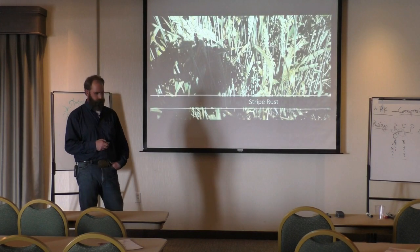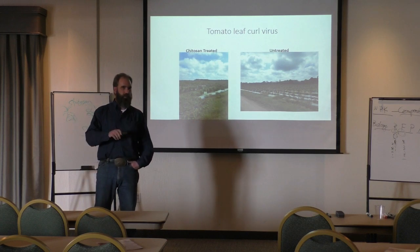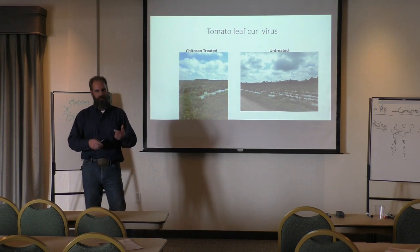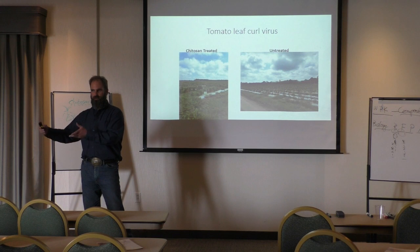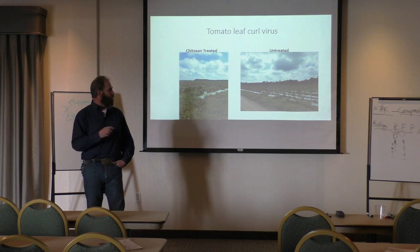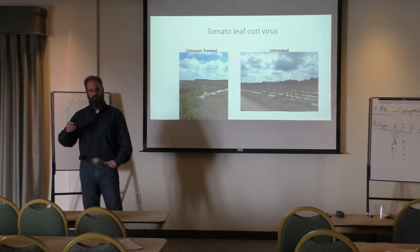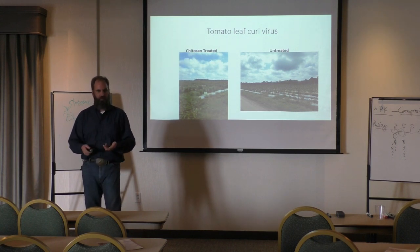Can you put this on while the spuds are growing with mosaic virus? Absolutely. Chitosan isn't necessarily going to kill and treat a viral infection, but it certainly has some suppression activity against it. The cool thing — especially if you're in a situation with high-infection PVY potato seed — is that the plant will inoculate the rest of the field. Think of it like getting a vaccination: it's better to get vaccinated for polio ahead of time than to get polio and try to live a healthy life afterward. It will actually turn things on in the plant and kind of vaccinate it against the virus so it doesn't spread as much through the field.